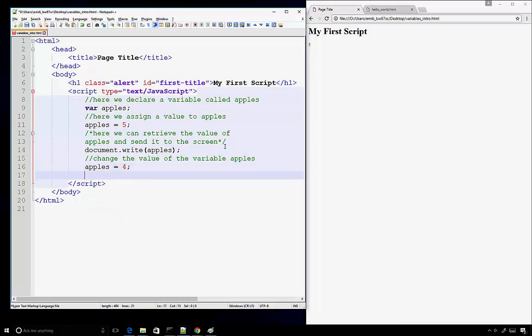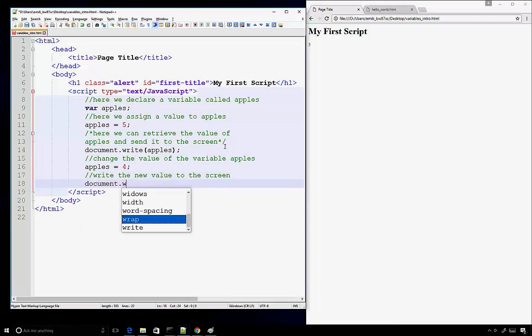What that's doing is telling the computer, go to that jar, grab apples, whatever value's in there, just replace it. Now I'll write the new value to the screen. Document.write apples, just like we had before.